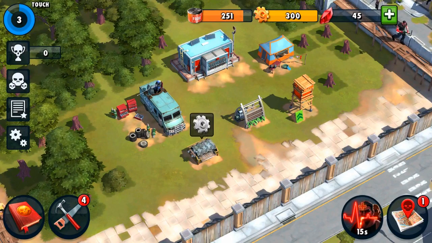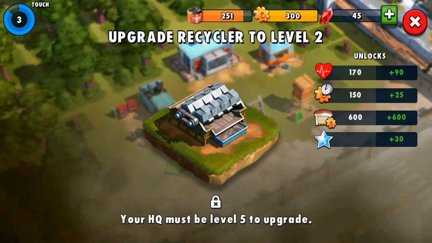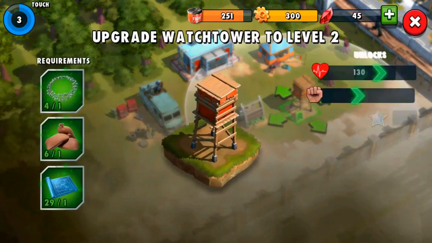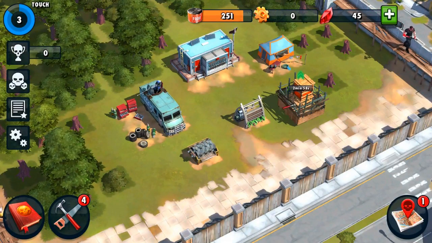Is there anything? Oh, hello, what's this? Oh, salvage pot is full. Okay. It's full. How much for an upgrade? Okay, can't upgrade that at the present moment. What about, let's see if we can upgrade this? Let's see how much it can cost me. Oh yes, that's going to cost me 300. There we go. Upgrade that might as well. That's a van.